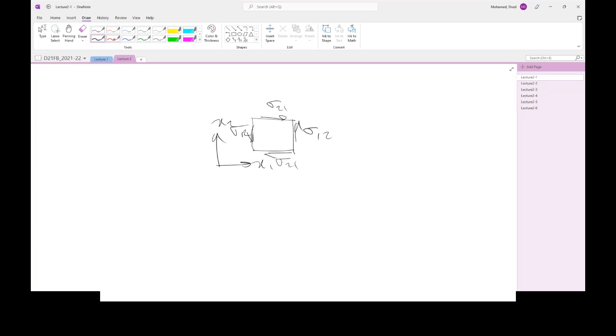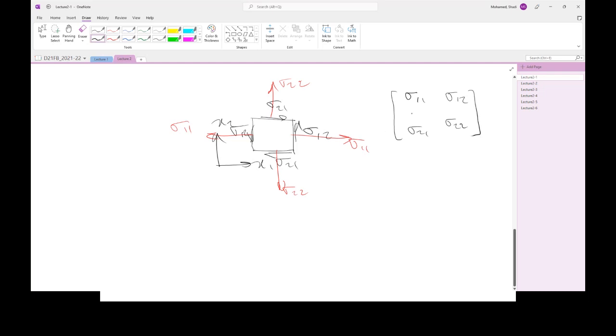And then you have normal components. I'm just going to use a different component for the normal component. I'm going to call this one sigma 1, 1, sigma 2, 2, sigma 1, 1, sigma 2, 2. And if you project this, you cannot write it in a vector. You need to write it in a matrix form. So the matrix would be sigma 1, 1, sigma 1, 2, sigma 2, 1, sigma 2, 2.